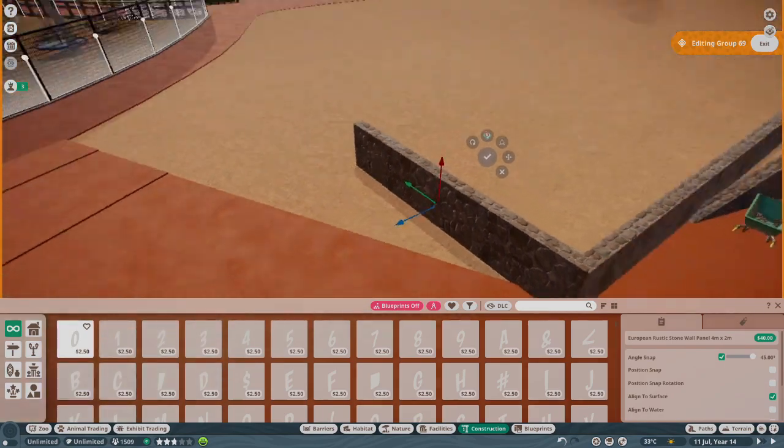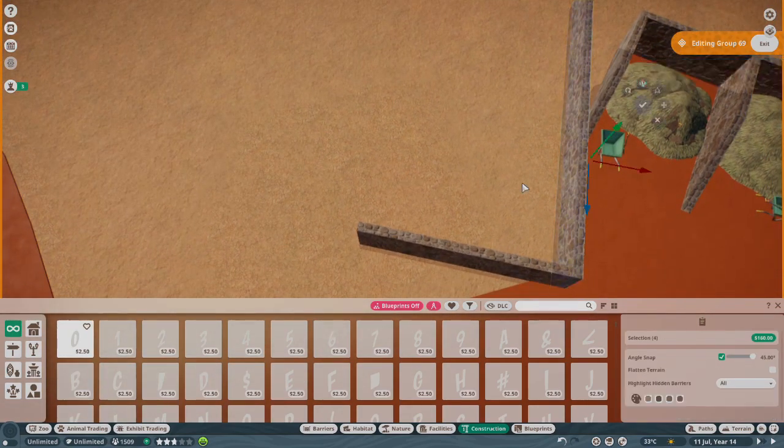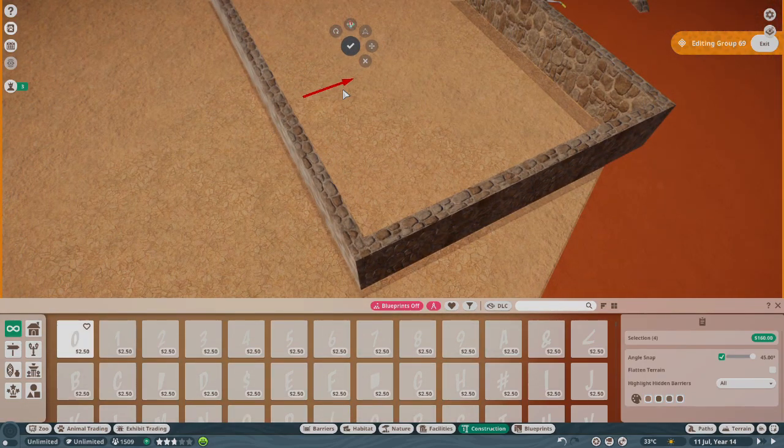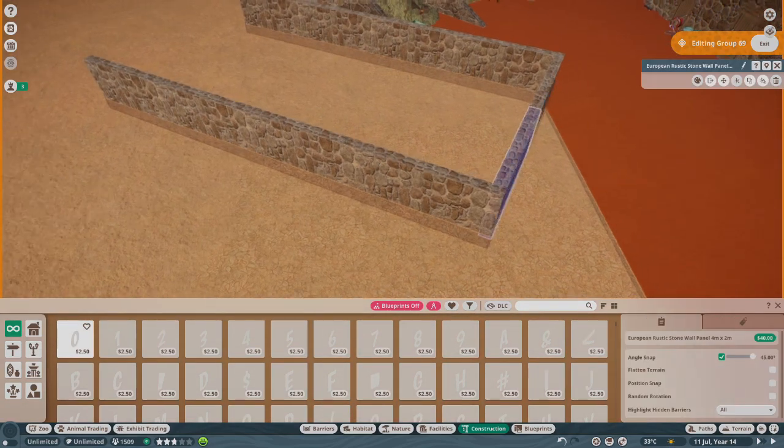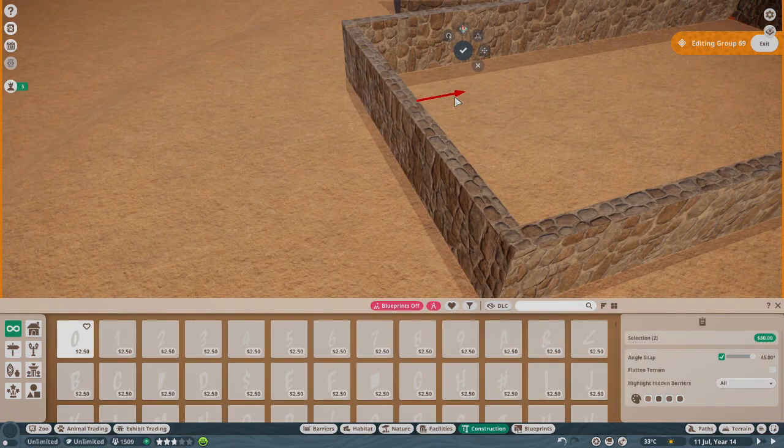Alright, we don't have much longer to go. Surprisingly, the zoo has sped along, so we are currently working on a habitat for the Southern Cassowary. These lovely little guys that we're working on here.